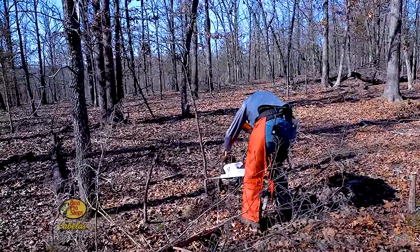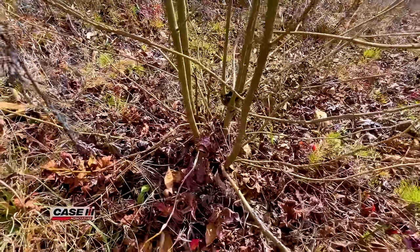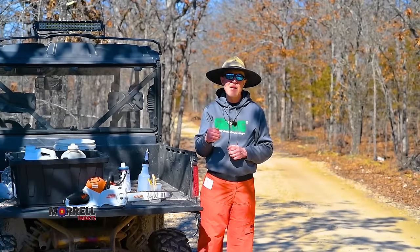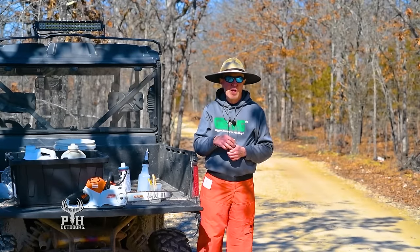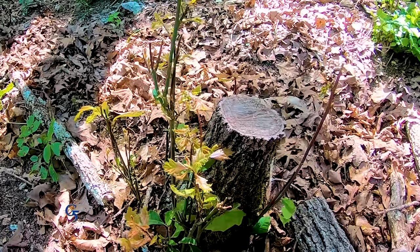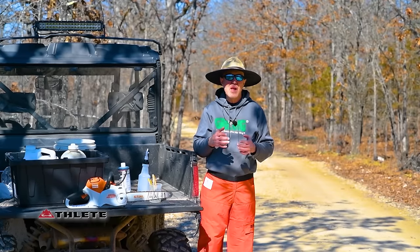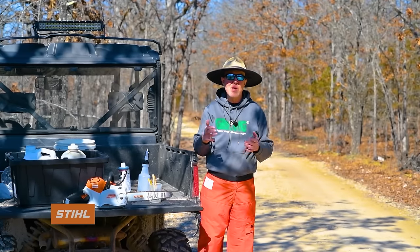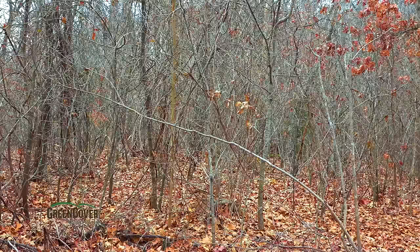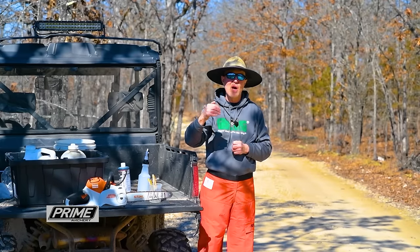If you take a chainsaw and just fell a hardwood tree, almost all the common species — oaks, hickories, or whatever — they're going to sprout back. Stump sprouts can create more of a mess and shade out a bunch of area versus just leaving the tree standing. Some species like elms and some oaks, deer will eat the sprouts, which are high in mineral and nutrient content. But when you work on a large patch of timber, they can't keep up with all those sprouts. Three or four years later it's a thicket — you can't see through it, it's not huntable, and those saplings are 10 feet tall shading out all the high-quality forage and never maturing into high-quality timber.